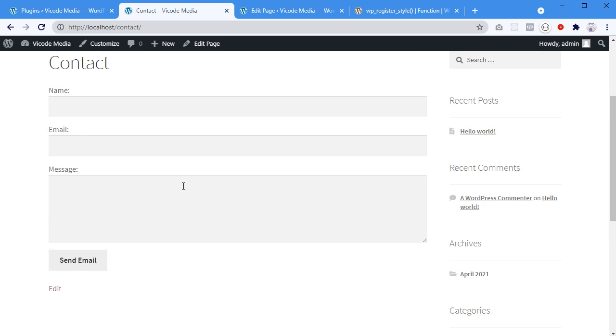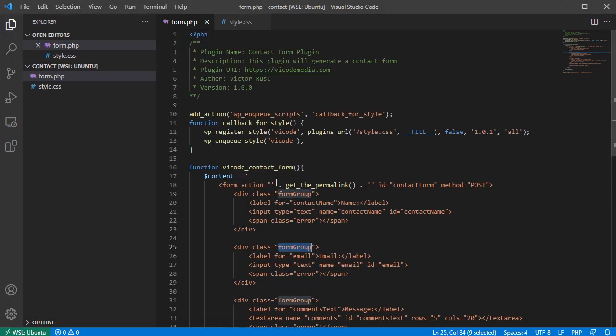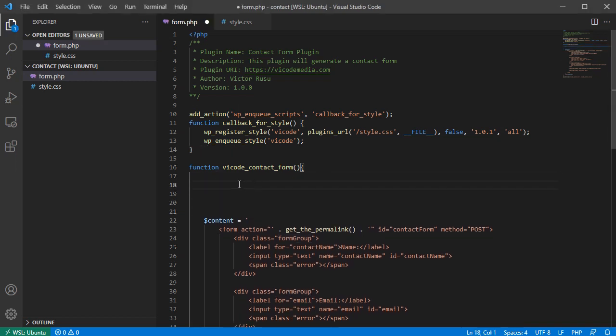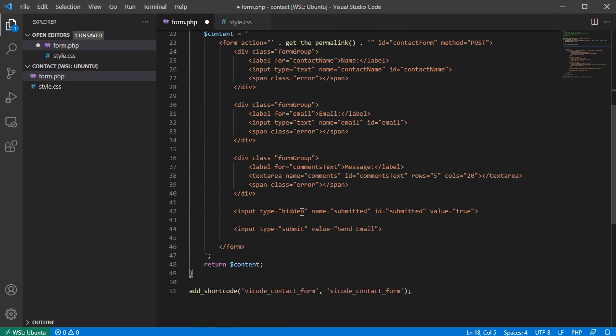Now what I want to do is I want to start validating this data, the submission, and all this other stuff. Make sure I don't have any errors or anything, just to make sure people entered some data in these fields. So right here in the same function above this content variable, I'm going to have some if statements. So the first if statement is just to check if there's any data in this field which is submitted.